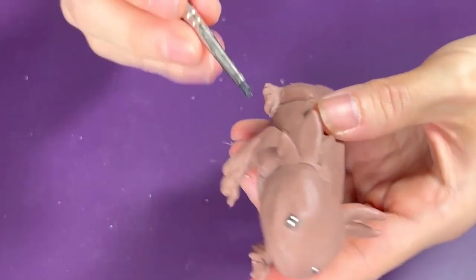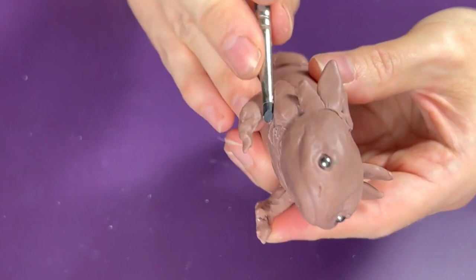In today's video, we're going to go over the molding and casting process of the axolotl sculpture that I made in the last video. We're going to go over mold boxes, pouring silicone, and even some neat resin tricks. So let's get into the video.